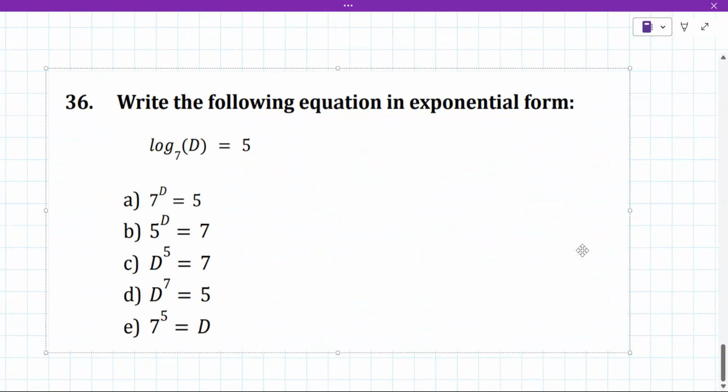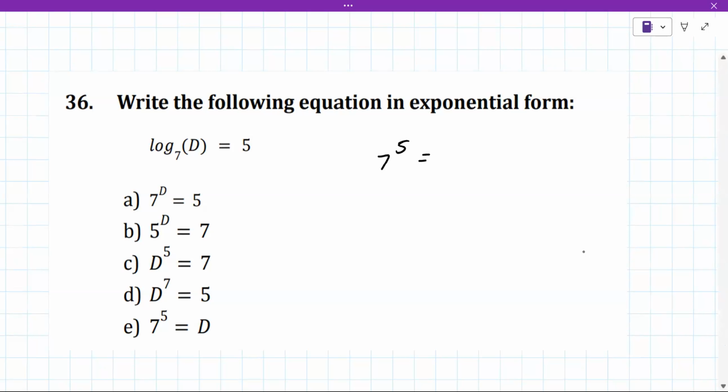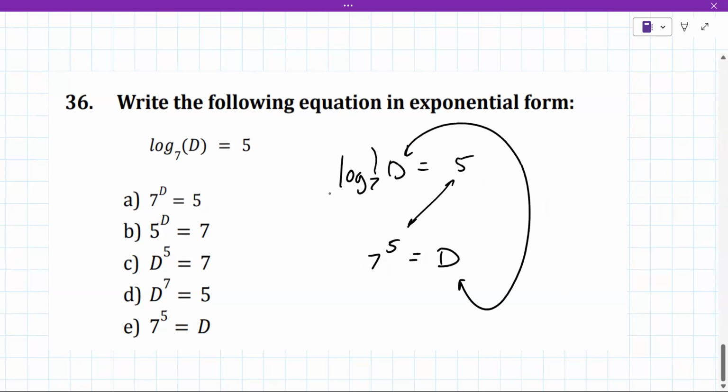So it's either going to be going from exponential to logarithm or logarithm to exponential. I'm going to give you the answer, and you're going to try to figure out why this is the answer. I don't mean that in a bad way. I mean that you got to see where the numbers go. That goes there, and the D goes there, and the 7 goes there. So you got to know that mapping. You almost want to have an example that you look at over and over again that you can write down real quick and just map the letters.